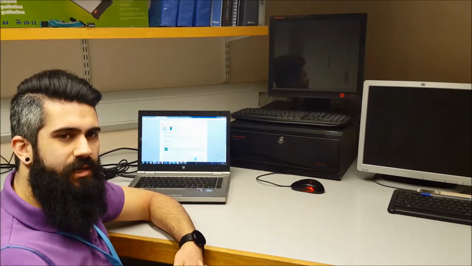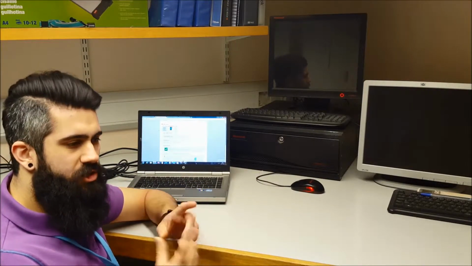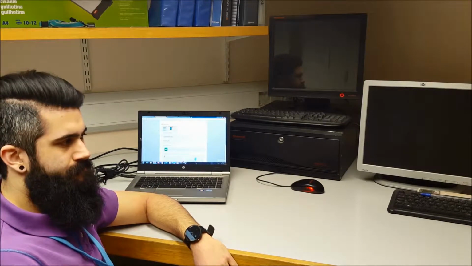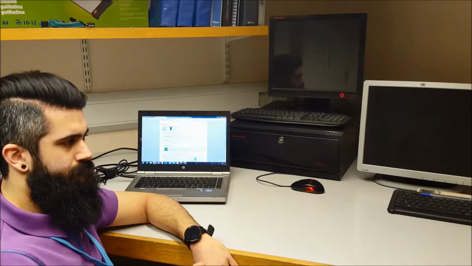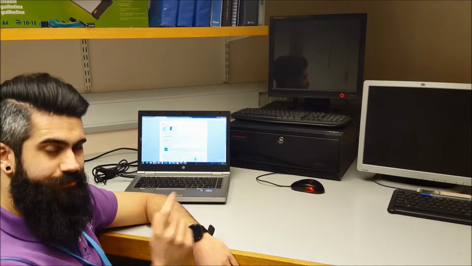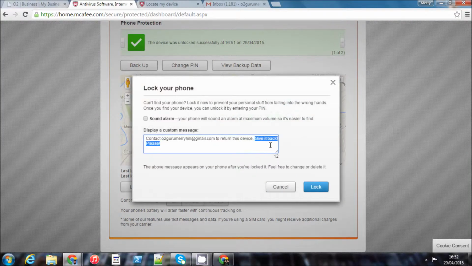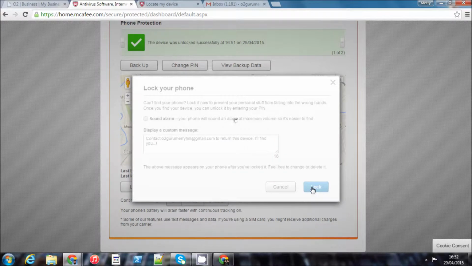This is embarrassing. I've just lost that phone. I have an idea. I'll use McAfee to lock it out. So if I go down here and click lock, it'll secure it with that 6-digit PIN we set earlier, but also I can send them a message. Something nice or something nasty? The choice is yours.